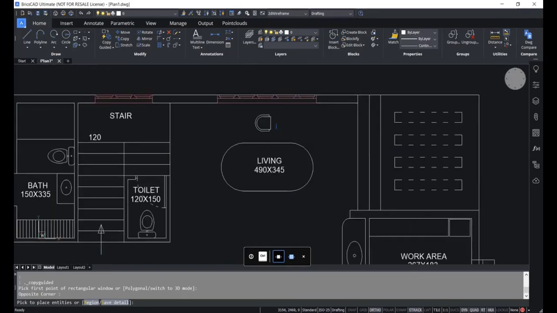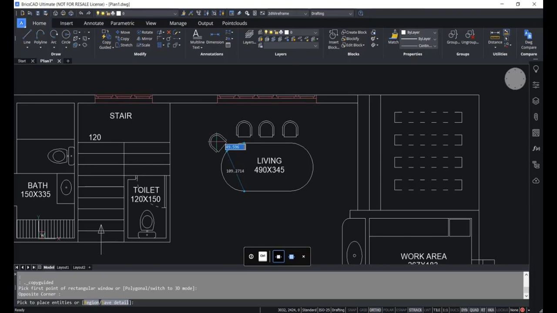I'll take the cursor onto this dining table and I'll keep it over here. I'll give a pick. I've got a copy of it here. And one more pick, one more copy, another copy I'll take. Now I'll move the mouse onto the curvular area of the dining table. It'll get even aligned on the curve.